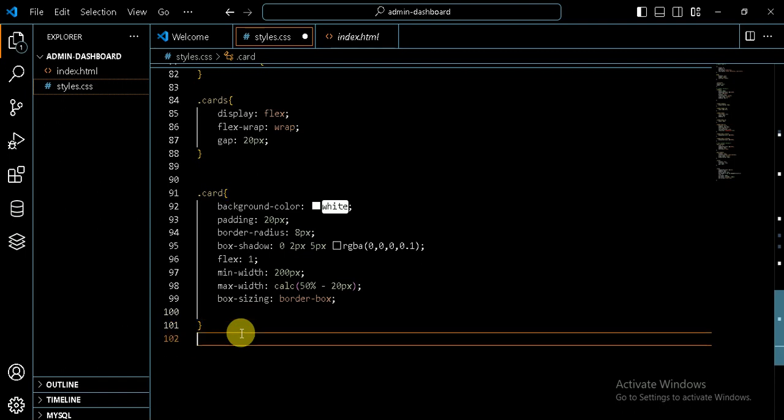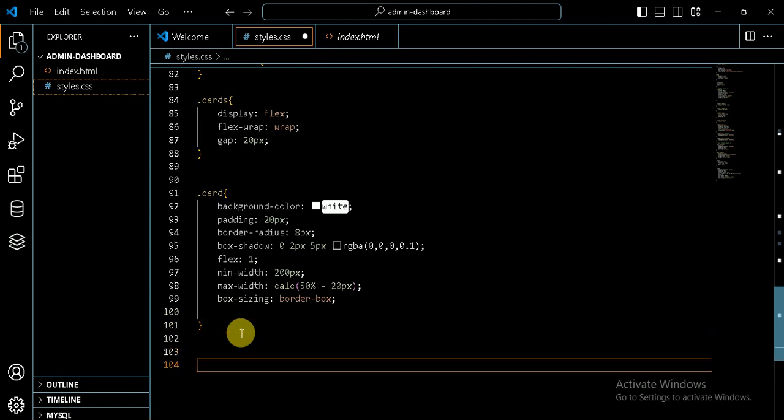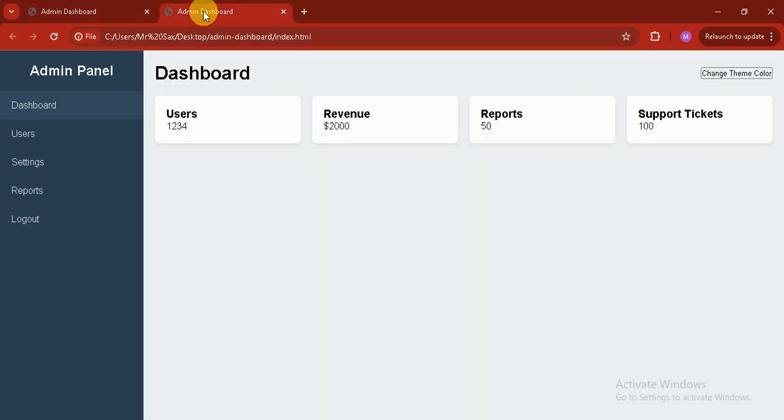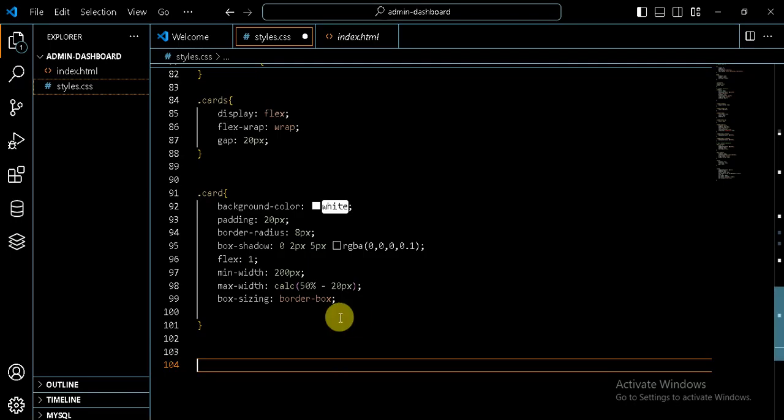So the next thing we want to work on is our dark theme style, so that when we hit the change color button, we can change this to the dark skin color we have. Okay, so let's go ahead and work on our dark skin styling, so that we can have those changes coming up.